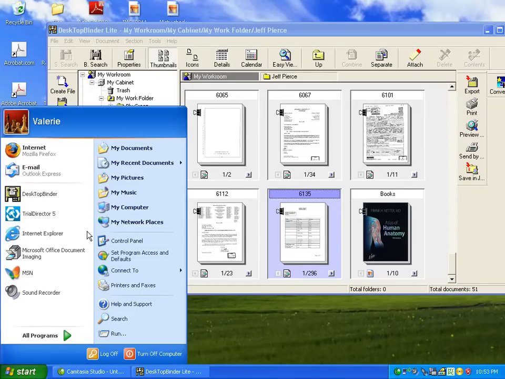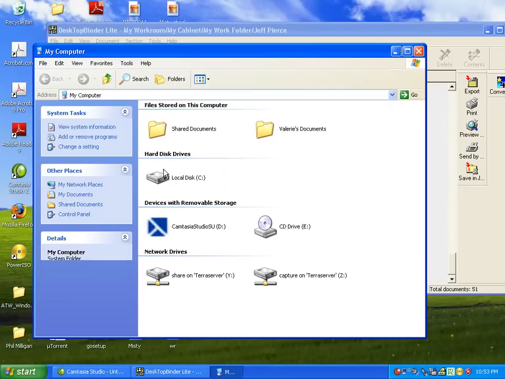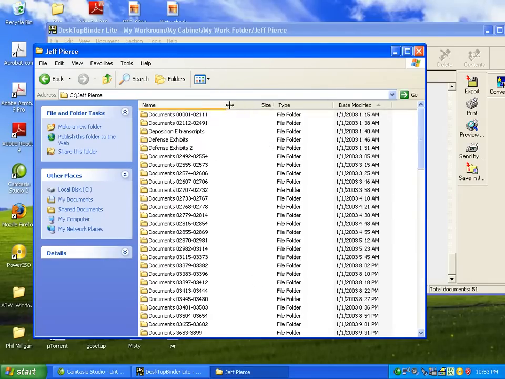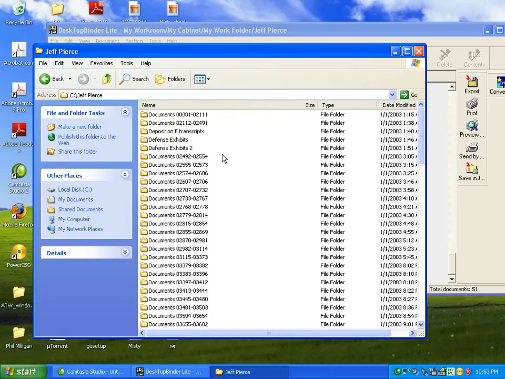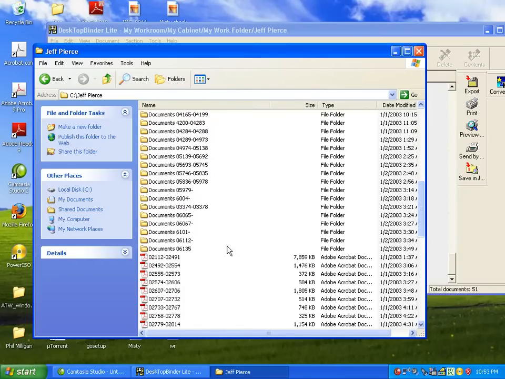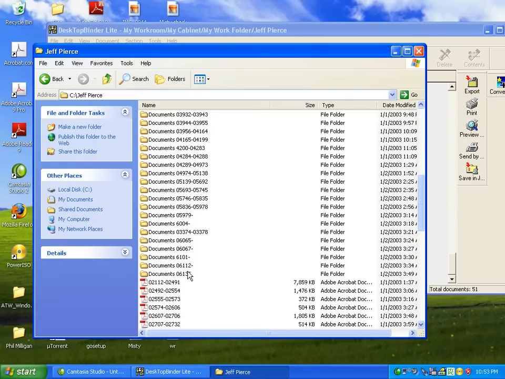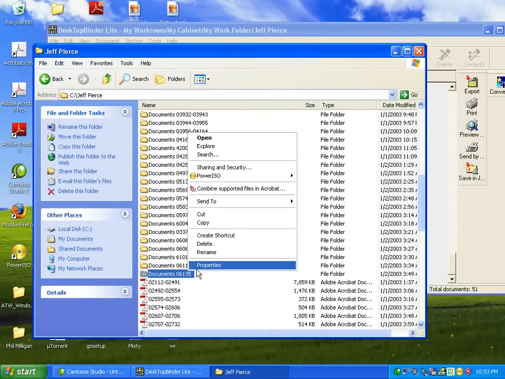And so I'm going to go ahead at this point and look at my folder that I have at the root level of my hard drive that has all of my documents inside of it. Now I can see here what I have as far as my documents go, what PDF files I've created from my TIFFs, and how far my numbering has gone. So I started at 6135.